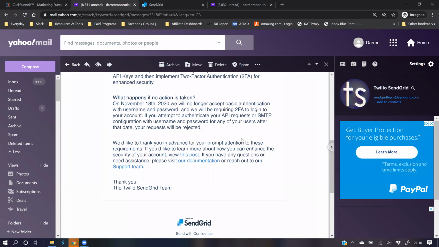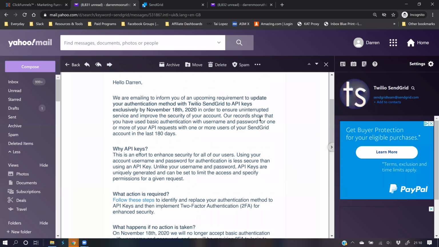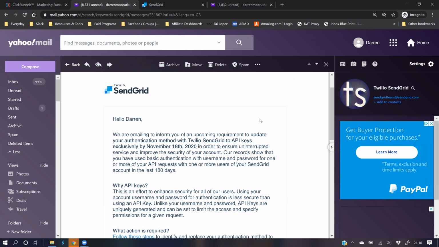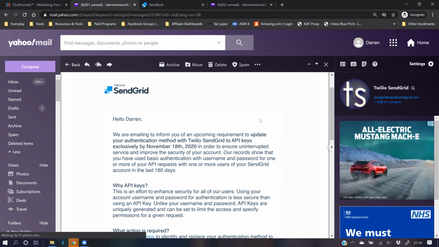Anyway, I'm just going to fast forward and let you know that when you go to sendgrid.com, you will be prompted to make sure that the email address you're logging into is the correct email address. You'll say yes. I can't show you this because I've already gone past this screen.